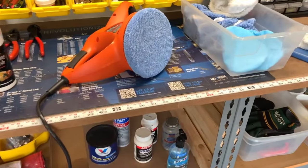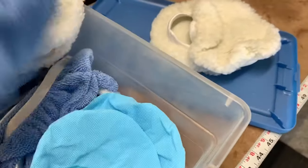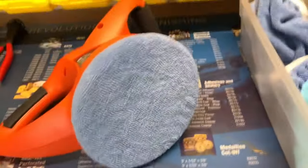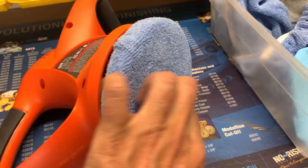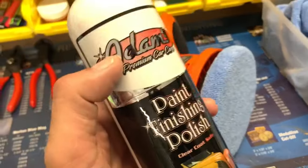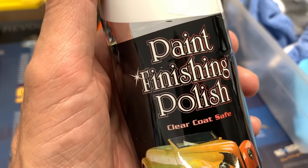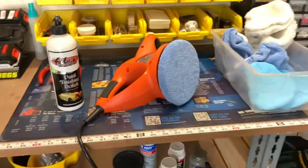I'm getting my little Black and Decker polisher - cheapo thing, I think under $30 from Amazon. I also bought some of these little pads. Eventually I would like to add some velcro to the base pad so I can use the actual velcro pads, which I hear are a lot better. Also this time I'm going to use the Adams paint finishing polish, which I've used before and I really like.